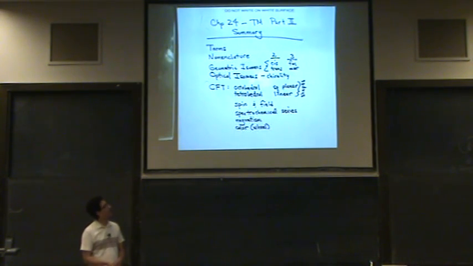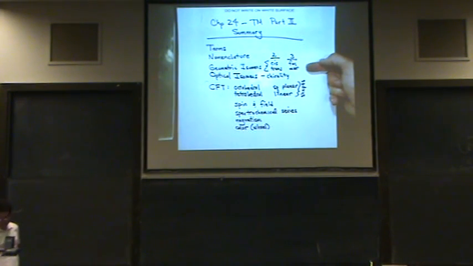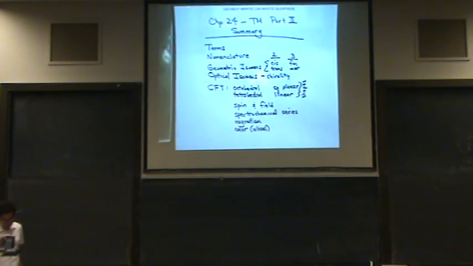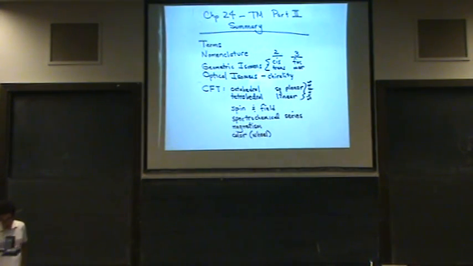The other part about that little table that you'll notice: cis is to fac as trans is to mer. So cis and fac kind of go together, but cis applies for two ligands where fac applies for three. Whereas trans and mer, they go together where trans applies to two and mer applies to three ligands.